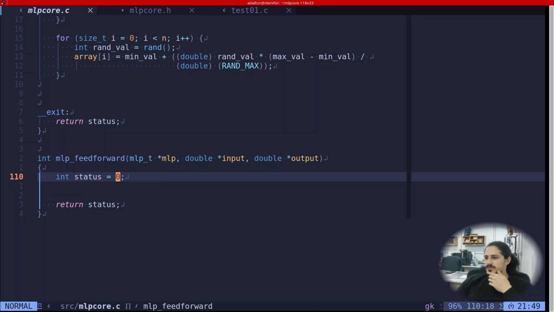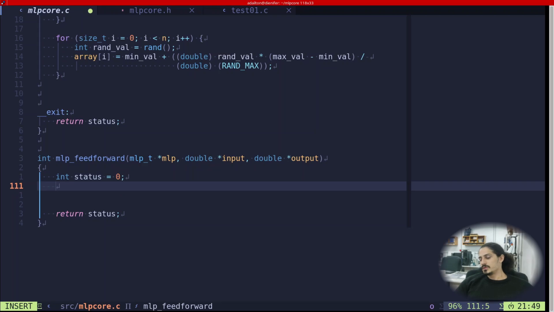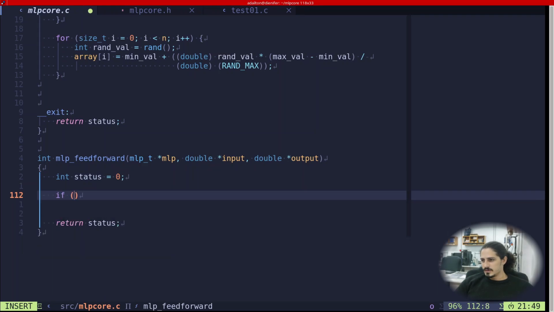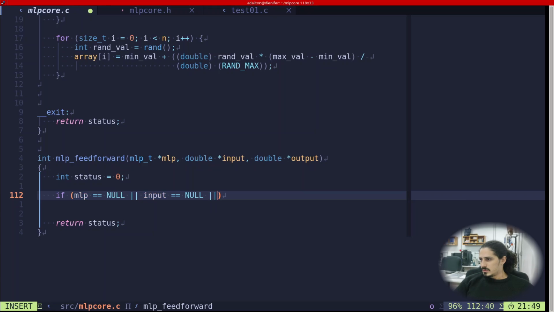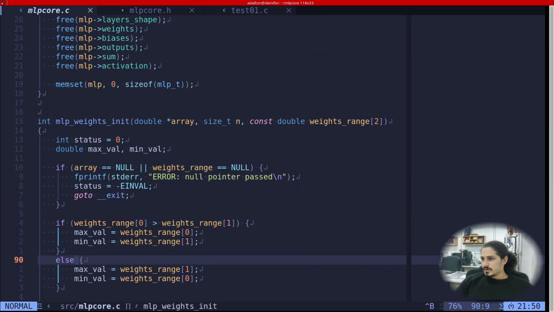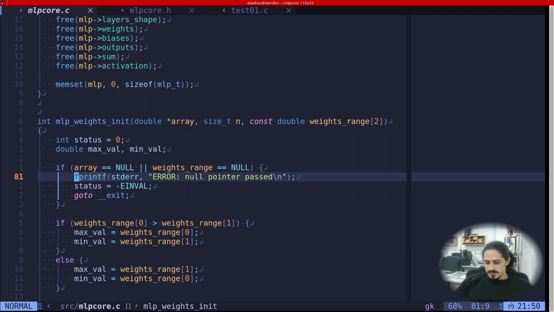Okay, then we have to test if they are valid arrays, valid pointers. So let us do this. MLP equal null, or input equal null, or output equal null. So let's get this.